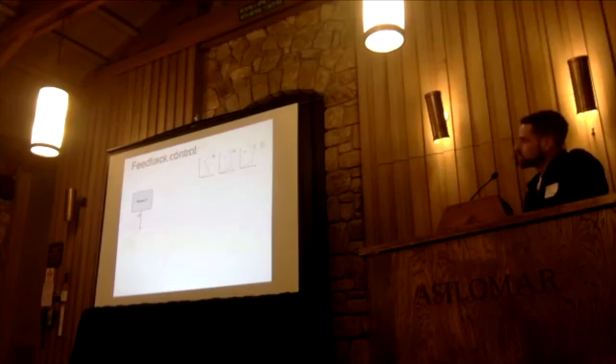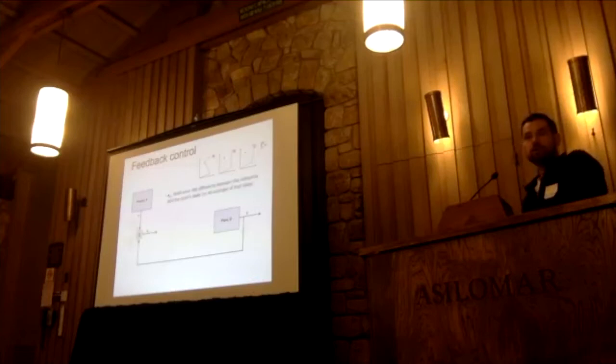So a feedback control system is very similar. We have this planner that's outputting a reference, but that reference doesn't necessarily specify what to do, it just specifies the end goal. So we need to actually compare where we are to that reference. That's going to generate some error, the difference between where we are and where we want to go. We can use that error now to generate a motor command. So that's a typical feedback control.